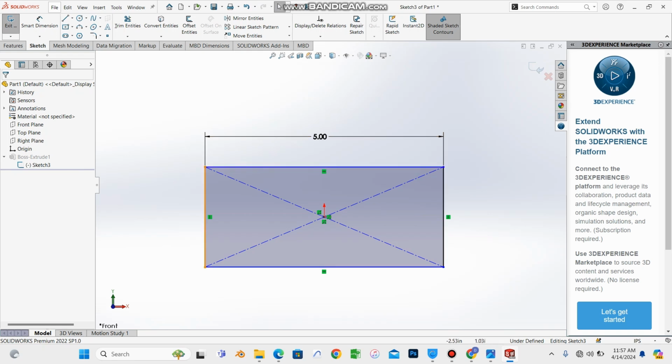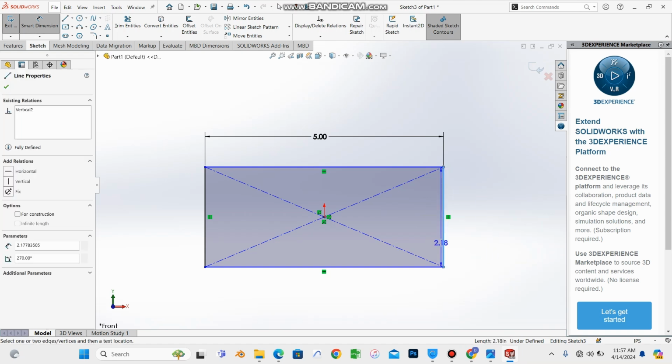Now that one is for the length of the cuboid. What about the height? Click on smart dimension, and move your mouse pointer to the vertical line. It can be the one on the left or the one on the right, any of them. Click and drag your smart dimension to your right.